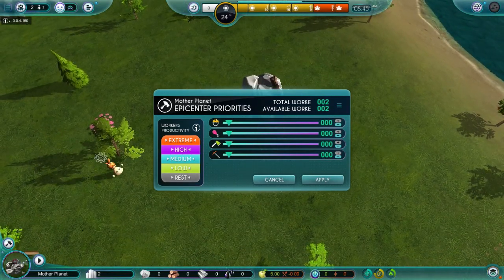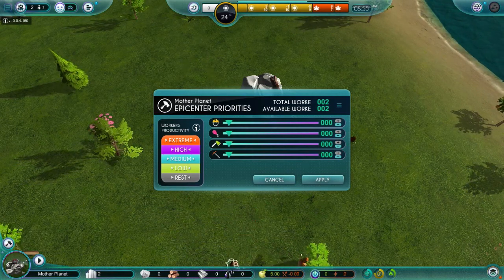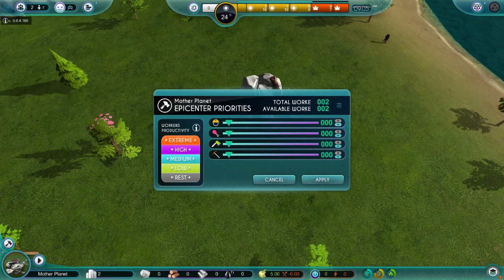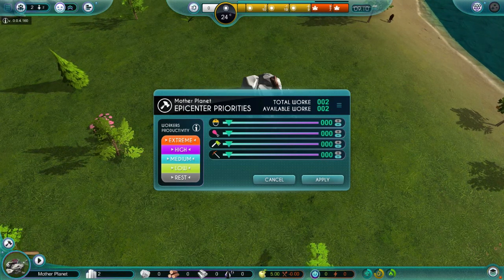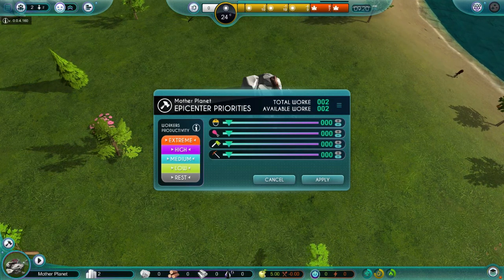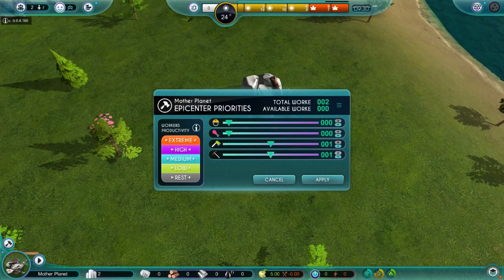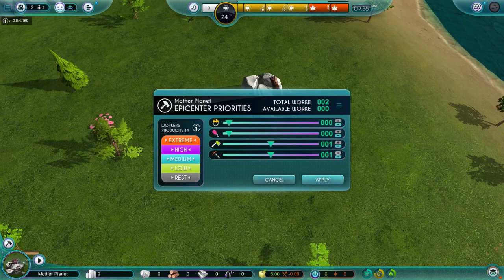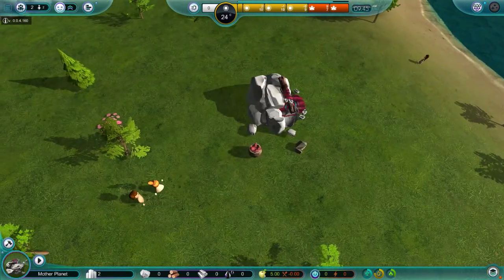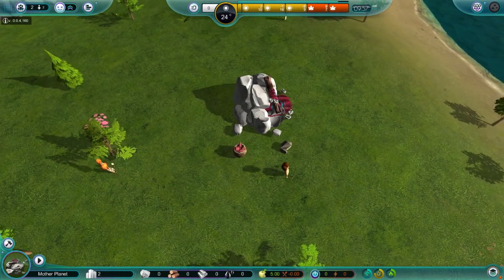This tab here is the epicenter priorities. It's not called a town center, it's called an epicenter. We have two workers and two available workers, and we can assign them to different things: builder, food, wood, and miners. At the moment we are going to assign them both to wood and mine, and they'll get stone. We'll hit apply. So these two adults will go and chop down trees and get stone and bring it back to the epicenter.